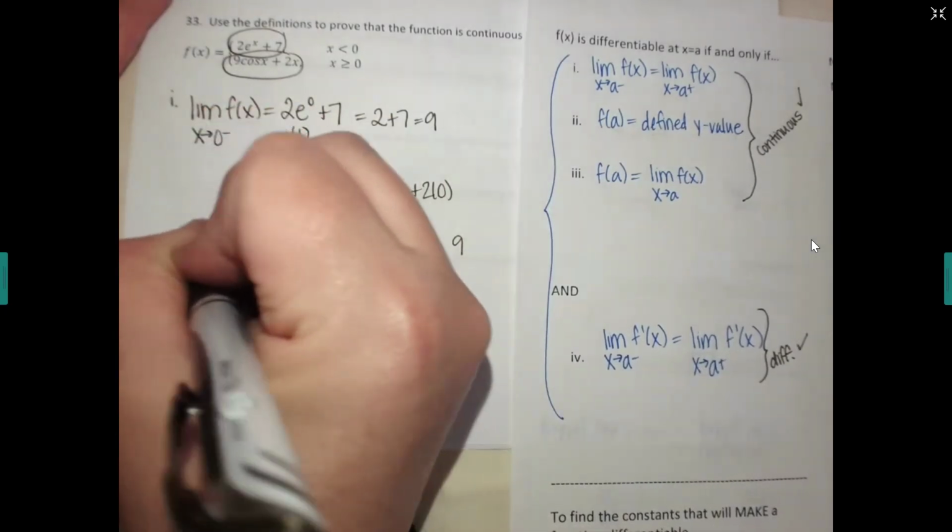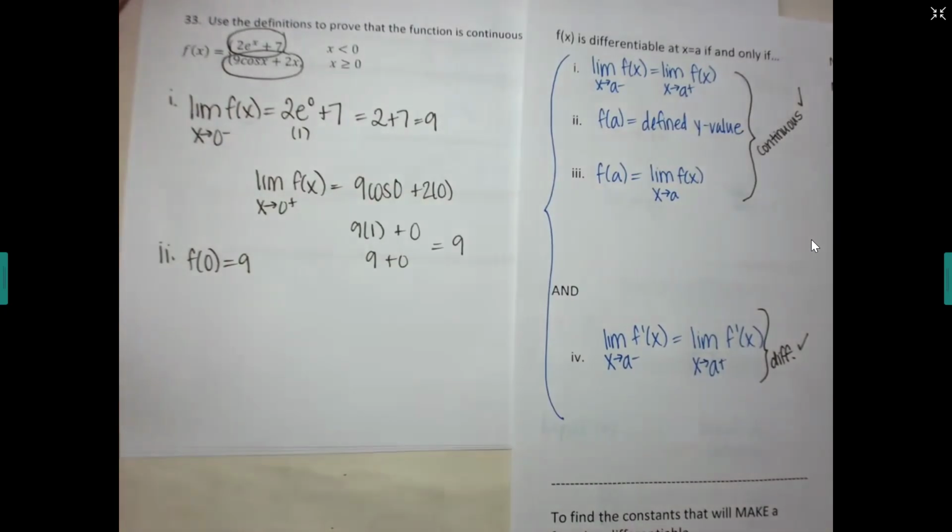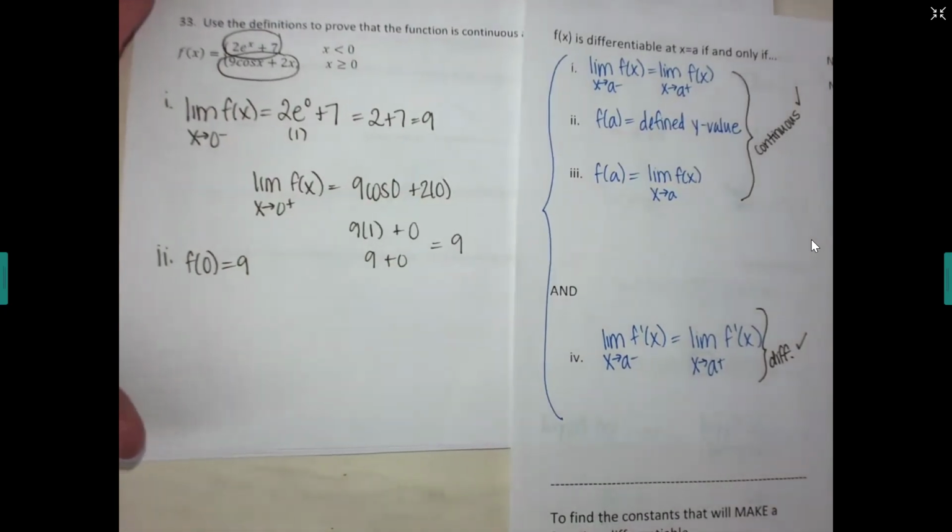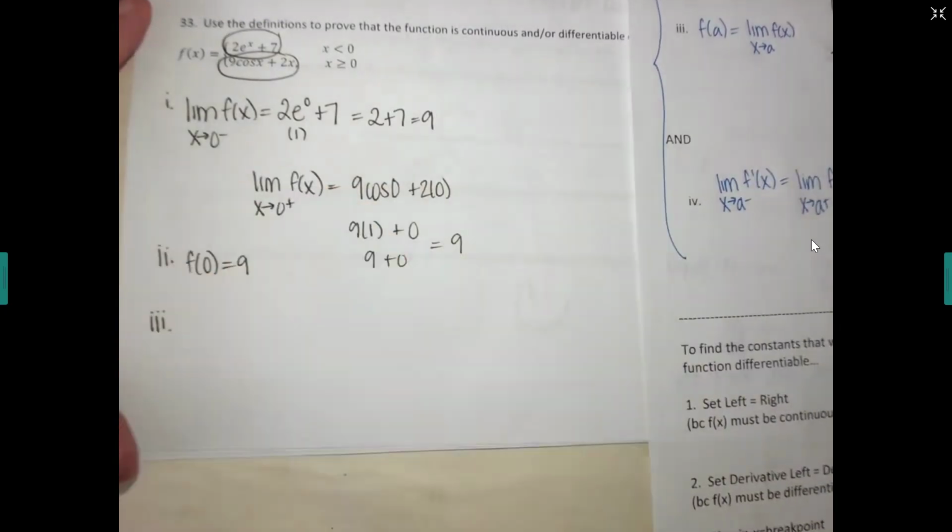Yes, sir? I kind of got lost. At the plugging in right there. So cosine of 0 is your pinky. Cosine is at the top here. Yeah. Anything to the 0 is 1. So if it's 5 to the 0, it's 1. E to the 0 is 1. Then you times it by 2. We're plugging in 0. Oh, that's right. So anything to the 0 is 1. 1, okay. So 2 times 1. 2 plus 7? Oh yeah.